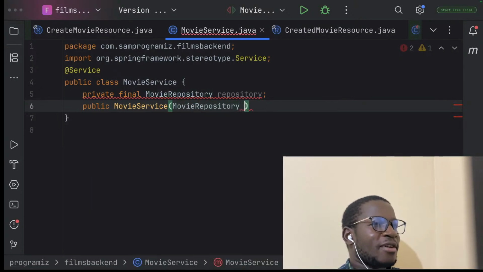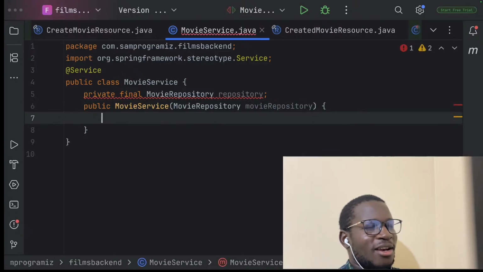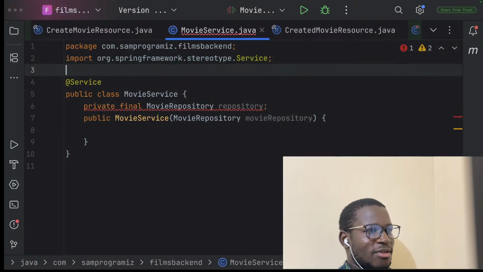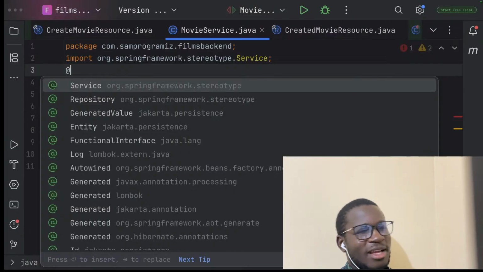Some people prefer to use Lombok here. There's an annotation in Lombok that allows you to do this. I think it's args flags constructor, something like that. There's an annotation that some people use to get rid of this step. But because I don't use that annotation, I've even forgotten the name of it. I'll just do it the way I usually do it, which is that. So that should give us a clear initialization for that.